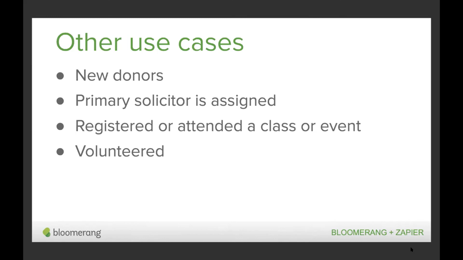So these examples are really just the tip of the iceberg. And we encourage you to think about events specific to your organization where an automated email or email series would strengthen your fundraising efforts. And using that event feature in Mailchimp makes it really easy to set up that automation and trigger emails or email series based off of that activity.